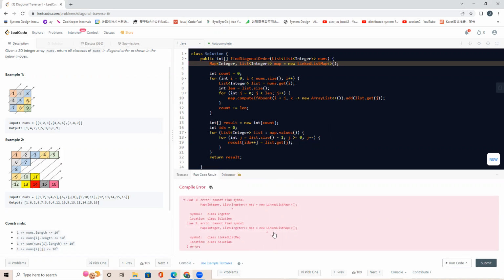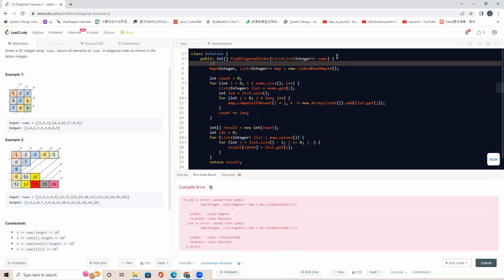Sorry, I think this data structure should be LinkedHashMap.